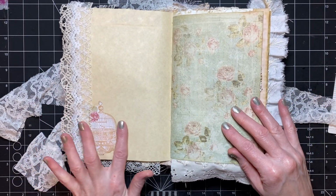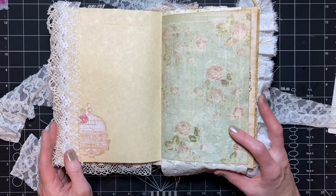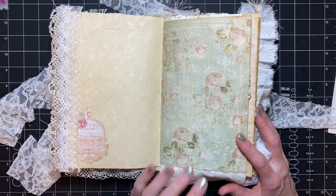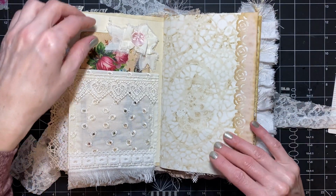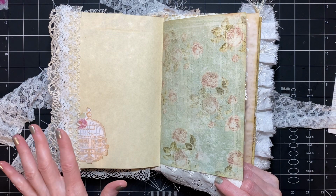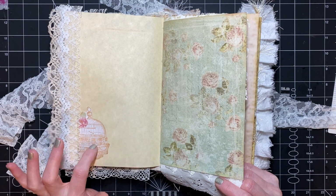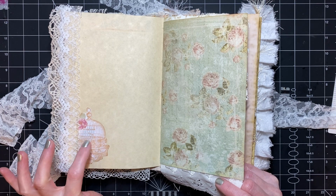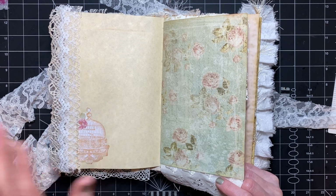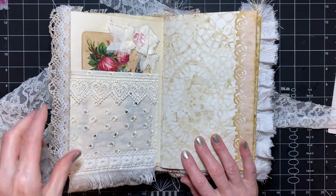Another little bird cage. Bird cages are really pretty, I think. I tried to find some on the Graphics Fairy website, but they were all just black or grayish. And then I found these in the paper pack that I have, and I fussy cut them out, but I realized I'm pretty sure they're the same images, only in this paper pack they had put color to them.